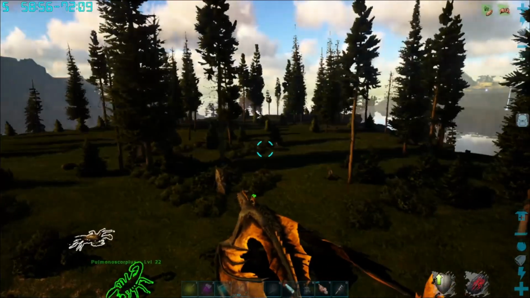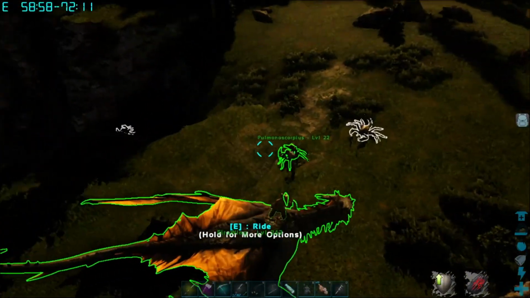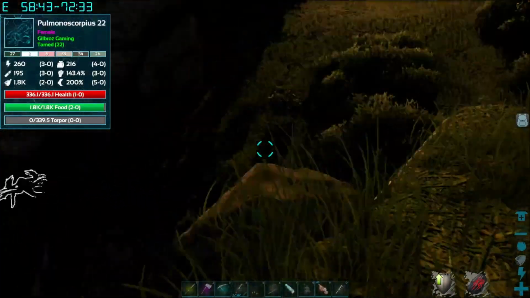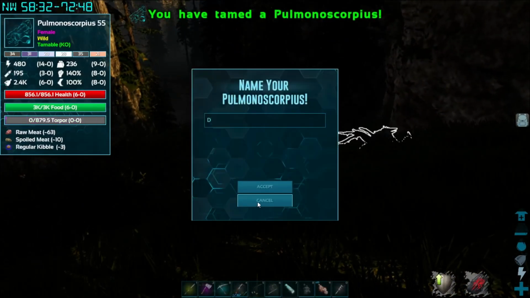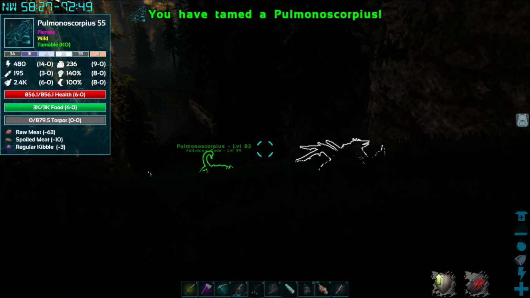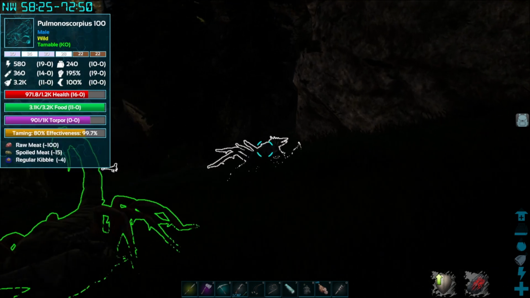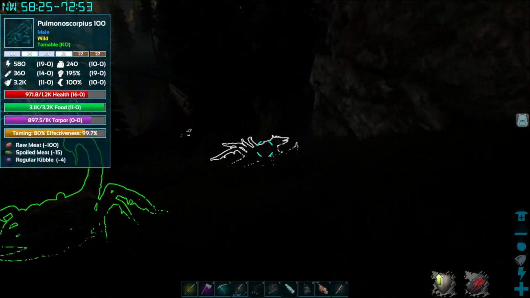Got ya, you little sucker. As you can see, the castle's up there. We're just down on the ledge from it. This isn't really a location video, but it's more about how to and why to. Oh, we've got another one. Come here, you. How are you doing? See the torpor going down. One more should probably do it.